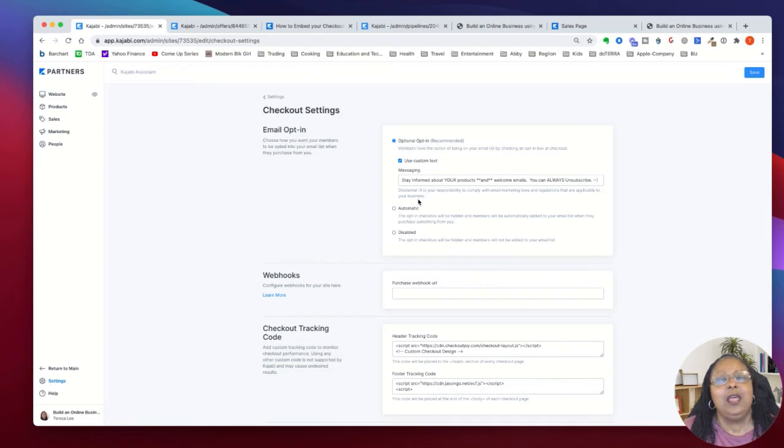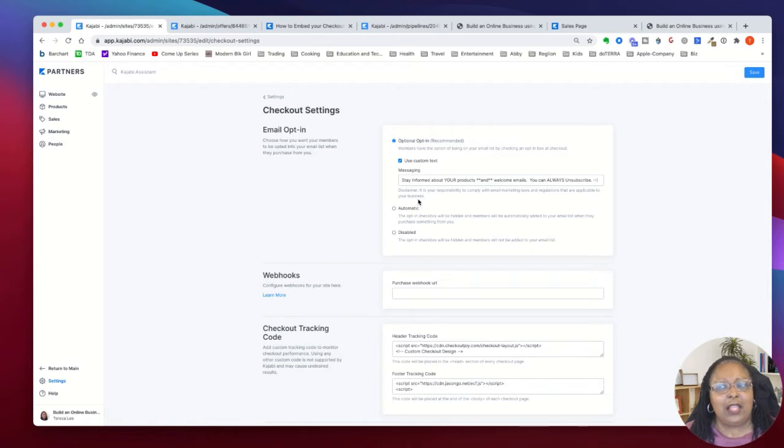Now, according to Kajabi, there's another change they've made, and I don't really know how to test it, honestly. For European customers, when they check out, supposedly they get a separate email. I guess the Kajabi system knows, based on IP address, that they are in Europe. They are prompted to complete the purchase process even if they don't opt in, so that process is separate for them. But for US based customers, you're going to need to have that in there. I just want you to be aware. That's a little customization that Kajabi has finally done.